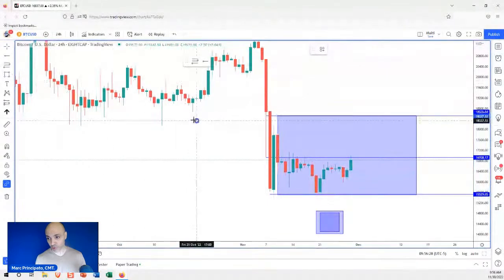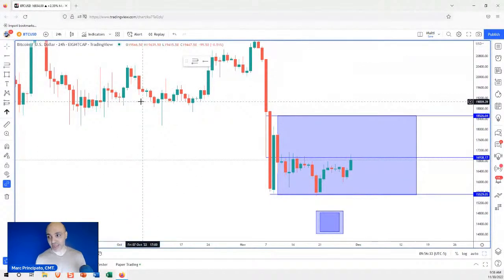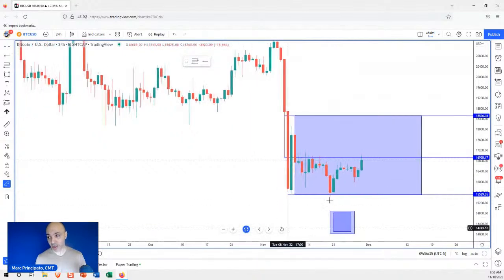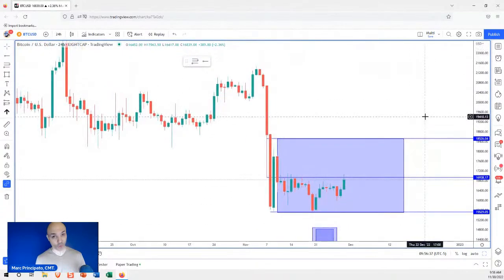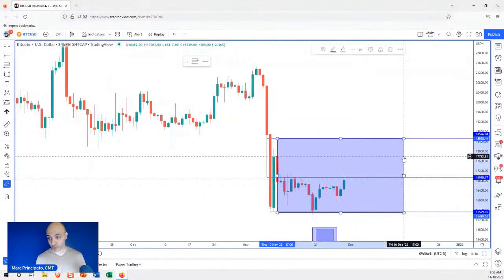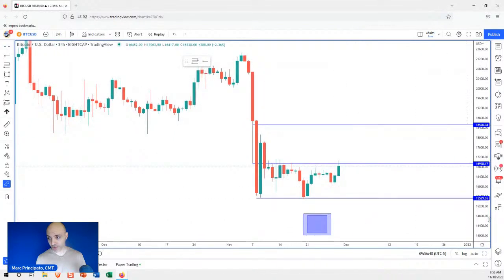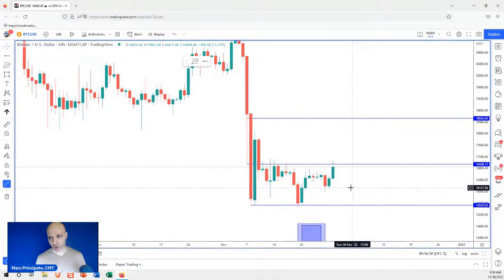We have a resistance over here based on all of this. That's the 18K 300 area. That has not even been tested yet. In order for us to even think about a trend, we need to get out of the consolidation. So from a swing trade perspective, there's nothing going on here. If you took this long, you're in a very aggressive swing trade long. That's why I was not going to call that.